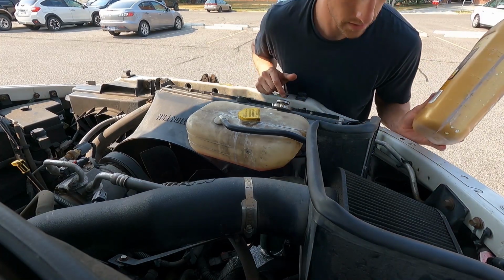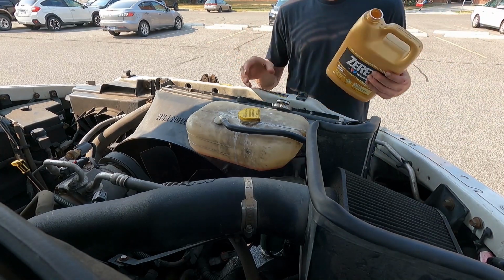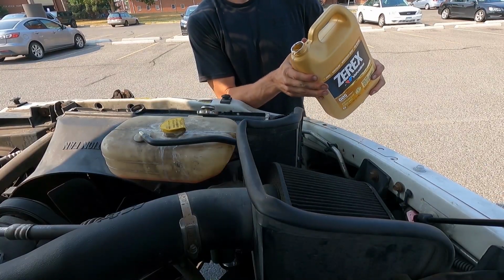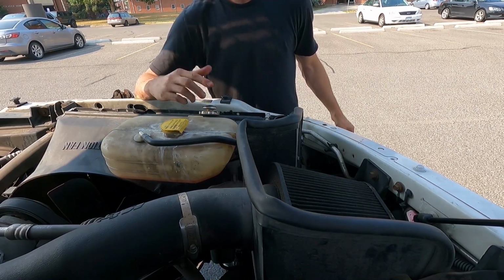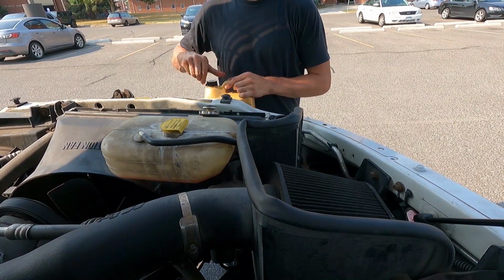There's one bottle. I had poured some out before, so it wasn't exactly a full bottle, but it was fairly close. So really I should go grab some more, but I think we'll hit one test start just to see. And give it another minute, look for some more drops. Get another jug of coolant, start it up, heat it up, bleed the system.